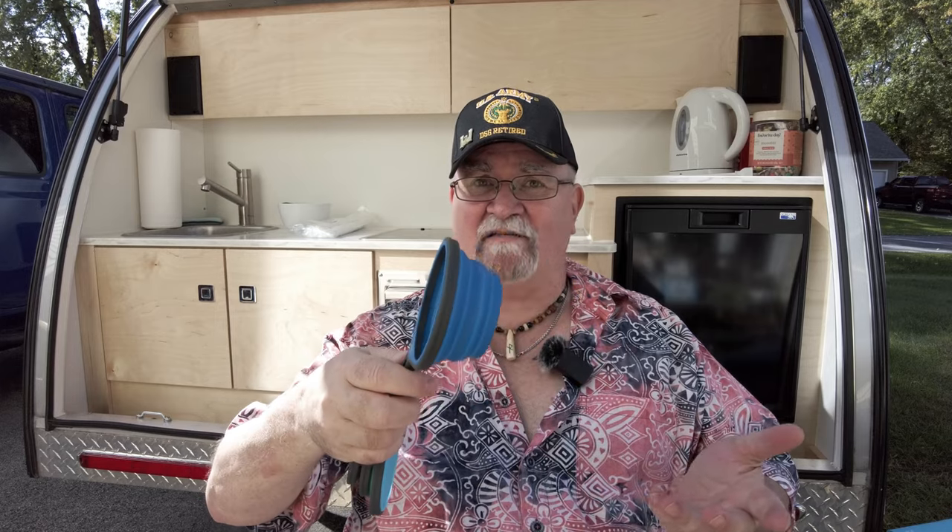The last item is Ingenioso's collapsible measuring cups and spoons. The measuring cups come on a hanger in one quarter, one third, one half, and one cup sizes. To use them, push them out, fill up to the lines, and go from there. When done, wash it, collapse it, and it goes right back on the rack — easy to pop off and on. The measuring spoons also have a hole for hanging but fold up nicely for a drawer. You have one tablespoon, one teaspoon, one half teaspoon, and one quarter teaspoon, with measurements marked both below the spoon part and on the inside.